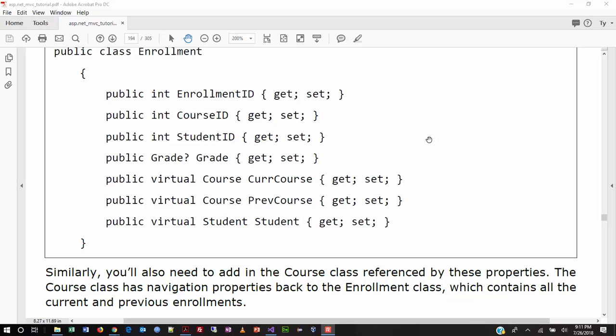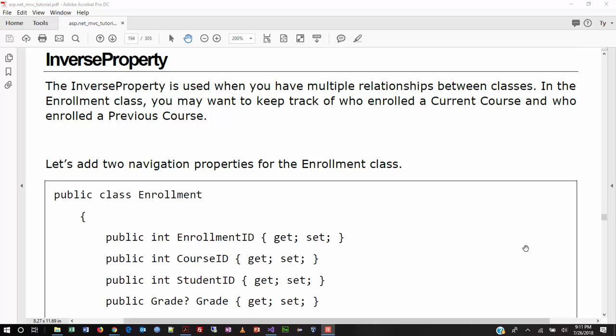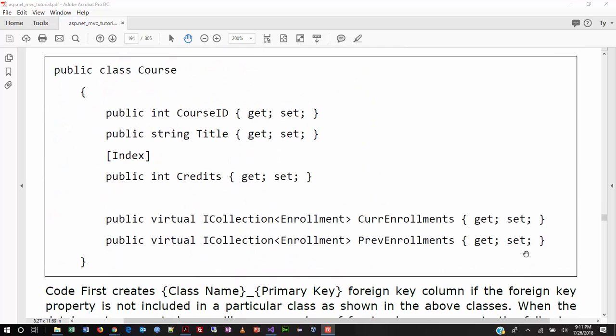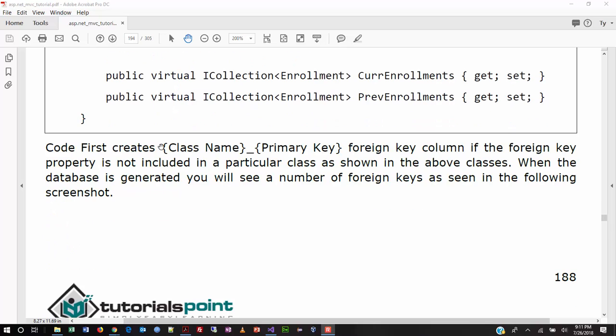Really what's happening is you're tying a lot of pieces of information together from a lot of different sources. So what that inverse property does is it allows you to force a way to make sure those things are tying together properly, forming the relationship between the tables. It creates this connection between the particular class that you're using as your data model and how it ties to the primary key and then relates to the foreign key to pull all the information in. So really, relationship enforcement is how I'm seeing this.